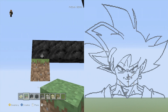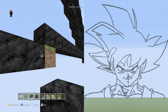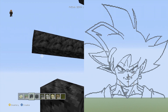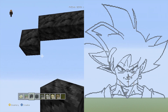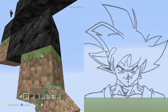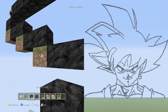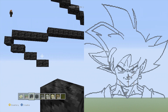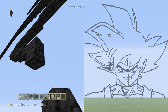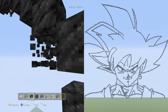So we can go down to the left 6 flat. 1, 2, 3, 4, 5, 6. Down to the left 1 single. Down to the right 2 flat 3 times in a row. 1, 2. 1, 2. 1, 2. Down to the right now. 1, 2, 3, 4, 5 singles. 1, 2. 3, 4, 5.